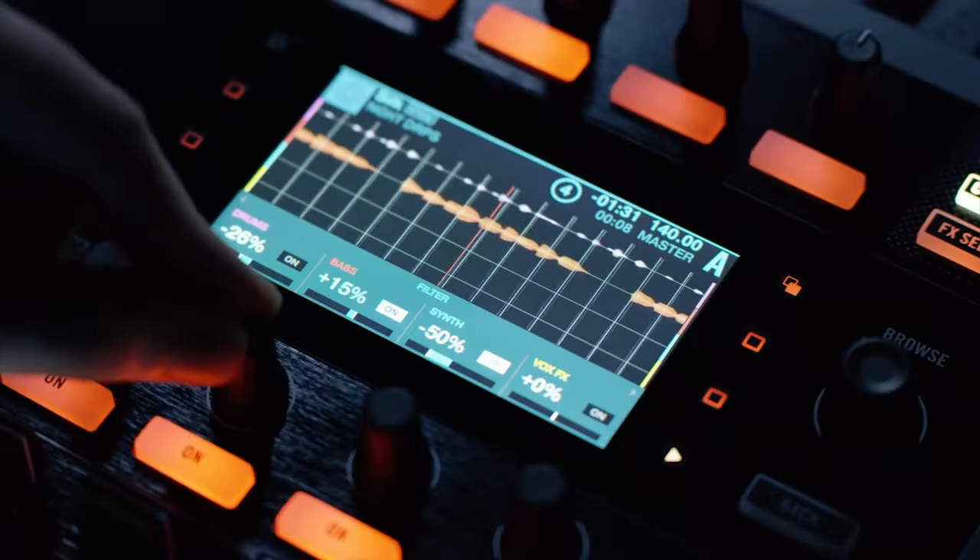First things first, this is awesome and I like that it's coming to Serato. Serato is not the first — I believe Algorithm DJ was first, then Virtual DJ, and they've had it for a couple years. Traktor had a version of stems before everybody else, but their version was not AI-driven, meaning you had to actually buy songs that were designed to be stems. With official stems the audio separation is a lot better than a computer can do on the fly, because these are official songs from a record label — cleaner sound.